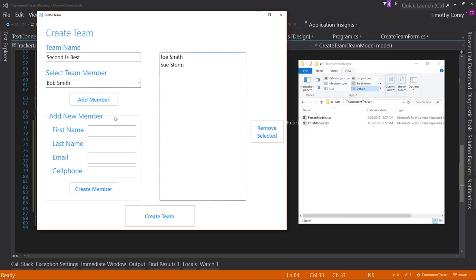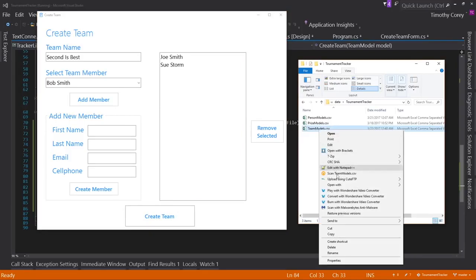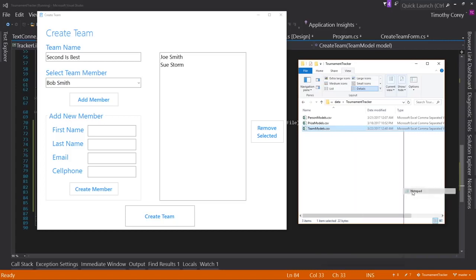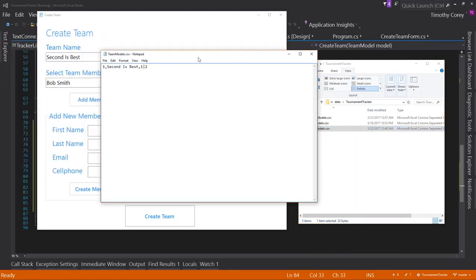We will create that team. And now the team models.csv has been created. If we open that with Notepad, I'll pull it over here. We can see that we have the ID of 1, second is best, and then that pipe delimited list of IDs for the people. So life is good. It seems to work.